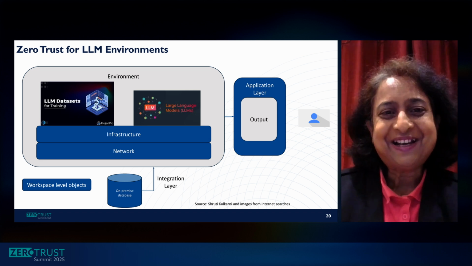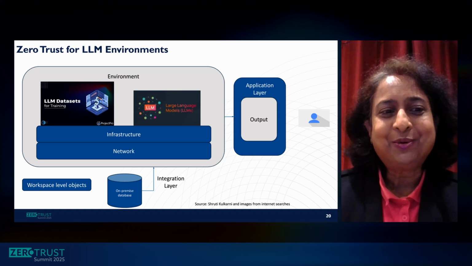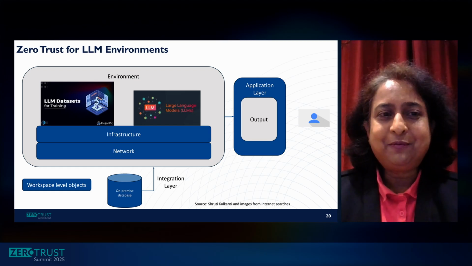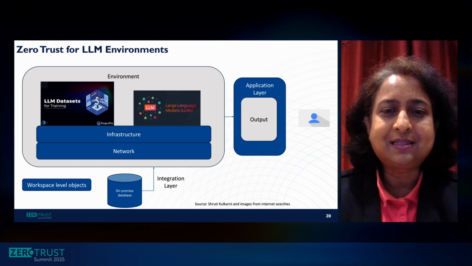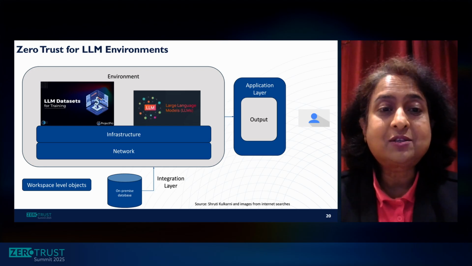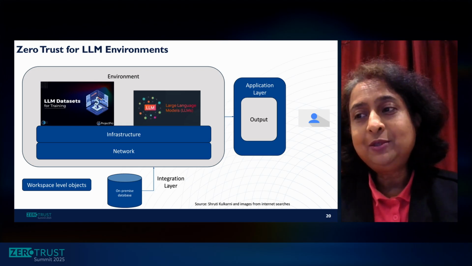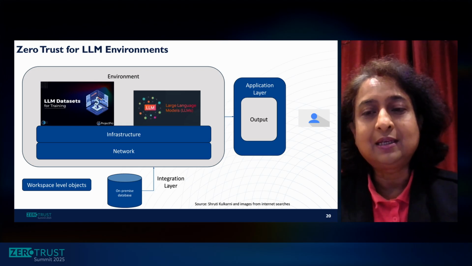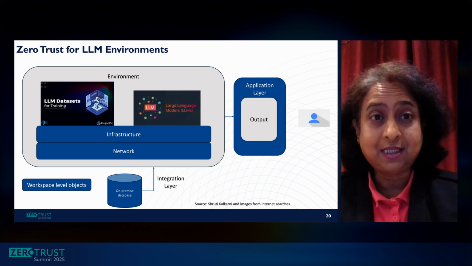So, again, I come back to the same point. These are applicable to all these environments. For example, least privilege, access control, and authentication apply to people who are accessing datasets, people who are operating models, people who are administering infrastructure and network, people who are enabling the integration layer, and people who are building the application layer by ensuring that output data is matched to entitlements.